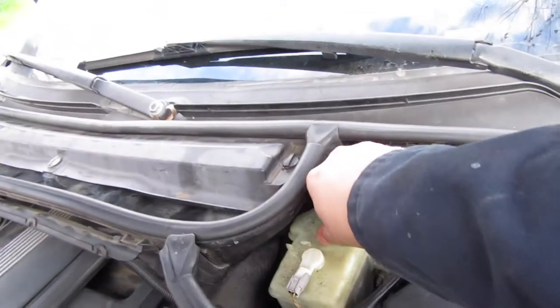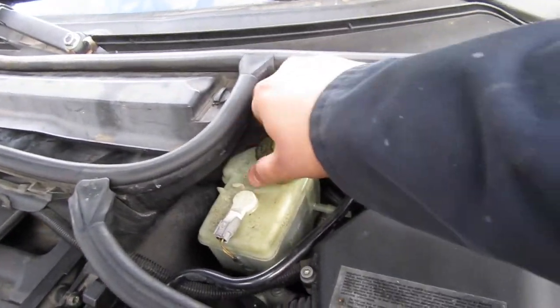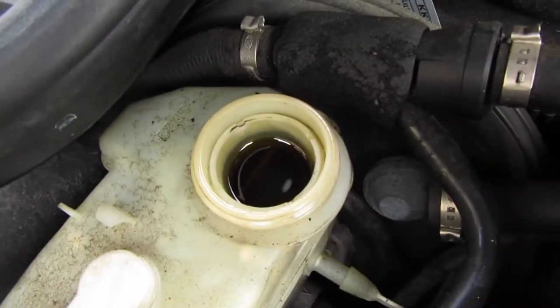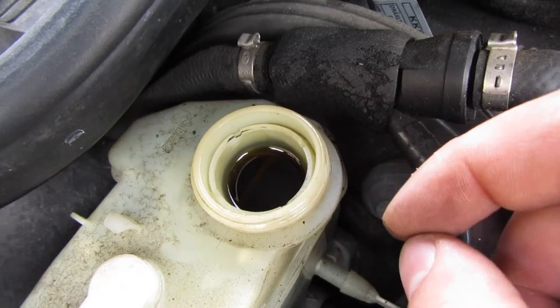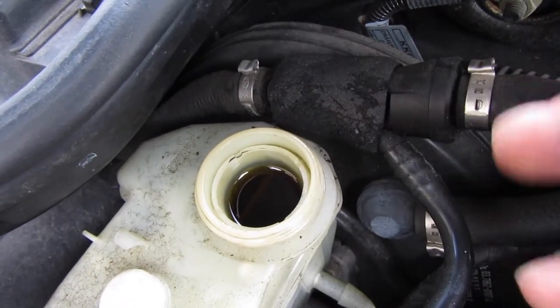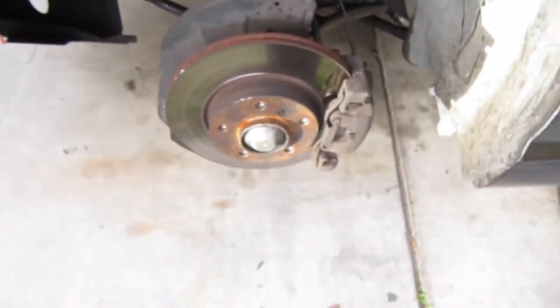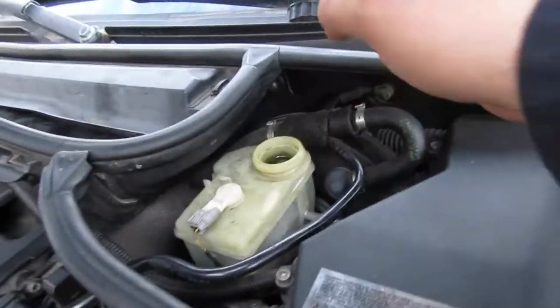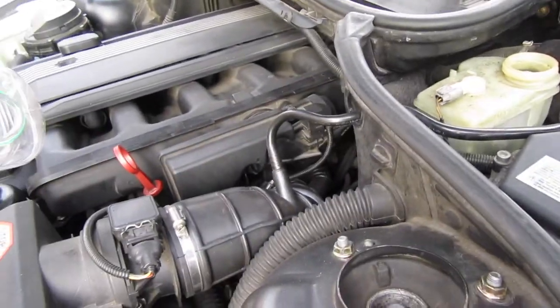So right now you guys may be thinking, well, how is he going to do all this? I'll go ahead and show you guys. For starters, if you didn't know, here is your brake fluid and you can see that's not supposed to be that color. It's actually really, really dark. You can still see some of the yellowish in there, but it's supposed to be kind of bright, not too dark like this. The car is already up and running, so we'll also be putting it in and checking out the fluids. We're going to go ahead and first siphon this out into this little bottle here, and then from there we're going to continue siphoning out from the caliper.